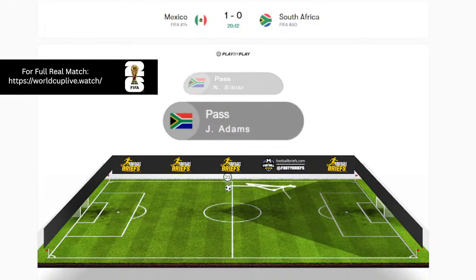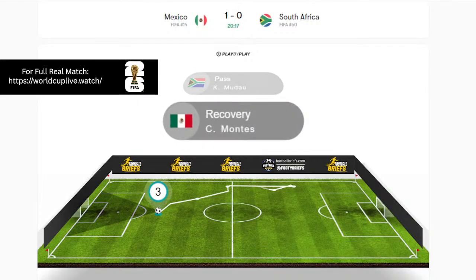Now is Williams on the ball. Williams, 5 yards in front of his area. Square to Ime Ocon. Now Mudau. First time pass on Sitole. Here's South Africa just on the ball here. Now it's a pass towards the halfway line. South Africa are combining well. And now driving forwards here. Adams though gets the pass wrong. Intercepted by Lira. And now is Cesar Montes. Montes just caught late there for Mudau. And that will be a free kick to Mexico.